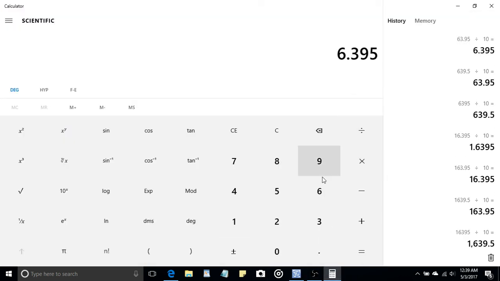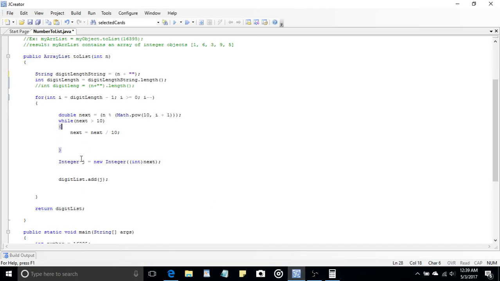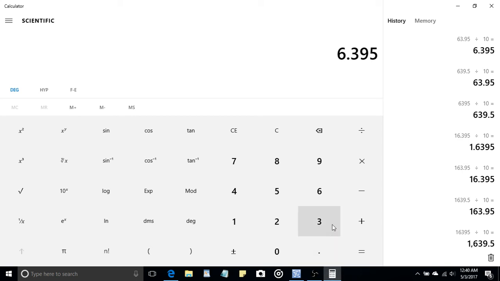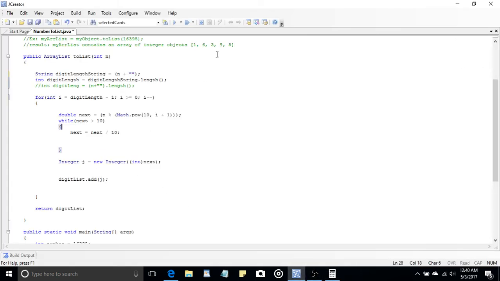We get 6.395. That's not greater than 10. It's time to make this into an integer object and cast it as an int, get that decimal off. It doesn't round up, it just cuts the decimal off in Java when you cast something as an int. So we would get 6. And look at that. We're adding the integer object of 6 to the array.